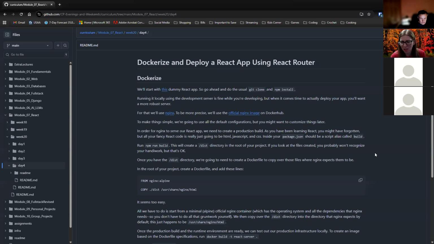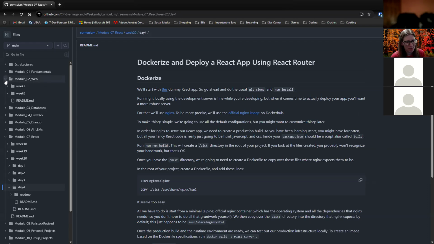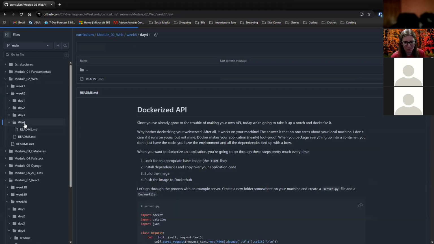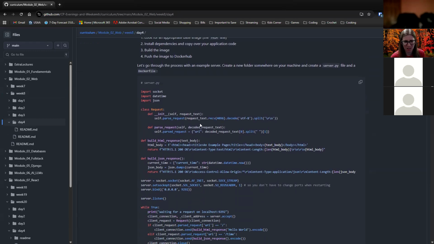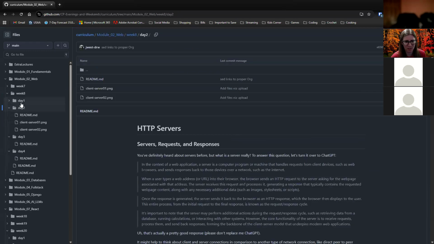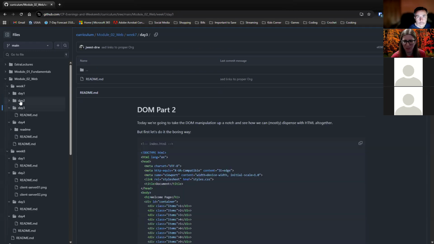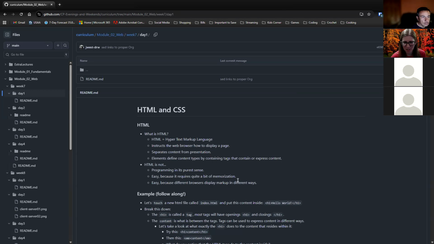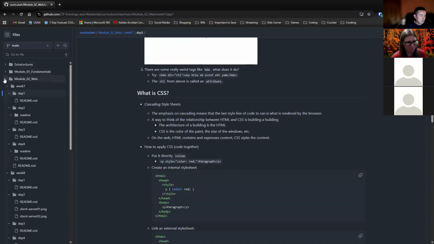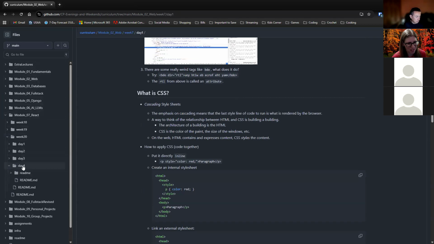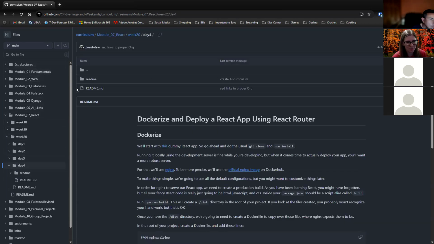We'll be doing a Docker compose between our backend, our Django REST framework, and our Postgres, and then this React app now. We've done this earlier when we were in the web, I believe it was. Let's take a look. No, that's API, Dockerized API. Maybe it was week 7. Oh, goodness. Okay. We've Dockerized this before somewhere. I'm not going to click around and find out, but we've done it with just our static files.